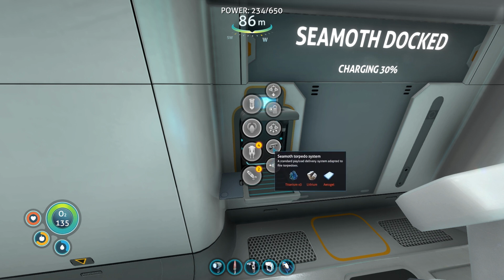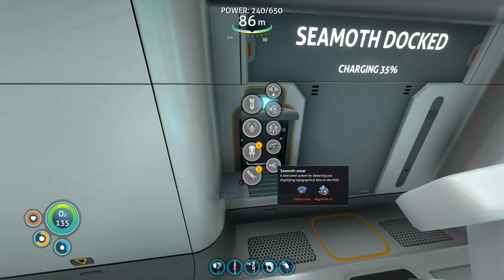I've not had a weapon. I've had a knife, and it's sort of been tempting to try and take out the Reaper with a knife just to get it out of my system. Need aerogel for that one. Standard payload delivery system adapted to fire torpedoes. So, yeah, I don't have aerogel, unfortunately, so it's not within my grasp just yet, but, you know, soon.